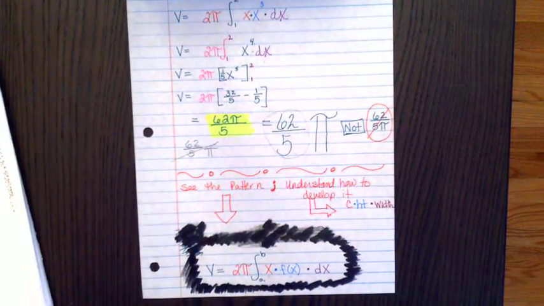You will note a pattern for every problem. And again, I encourage you to review the section video so that you can get a better foundation of where this formula comes from. But in every case, the volume using cylindrical shells is simply 2 pi times the integral from a to b, the two endpoints, of x times f of x dx, or if we have f of y, it's y times f of y integrated over dy.